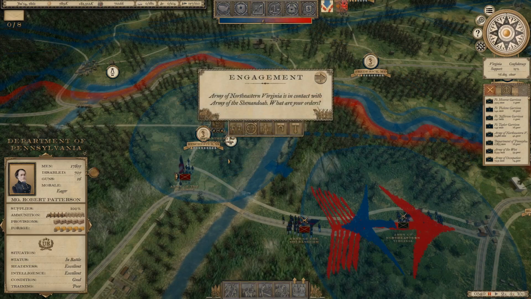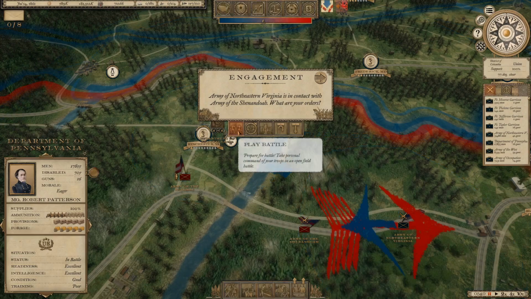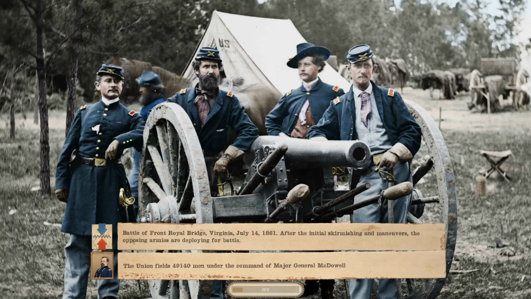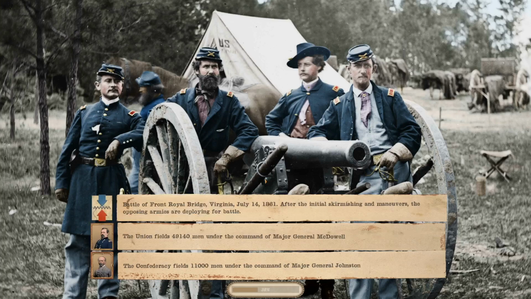The Army of Northeastern Virginia is in contact with the Army of the Shenandoah. What are my orders? Fight that battle for sure, good sir. Fight that battle. The Battle of Front Royal. Bridge, Virginia, July 14th, 1861. After the initial skirmishing and maneuvers, the opposing armies are deployed for battle. The Union Army field, we do not have 49,000 men unless they include Robert Patterson's troops in our complement. We have 31,000 troops. Meanwhile, there's 11,000 Confederates. Okay.